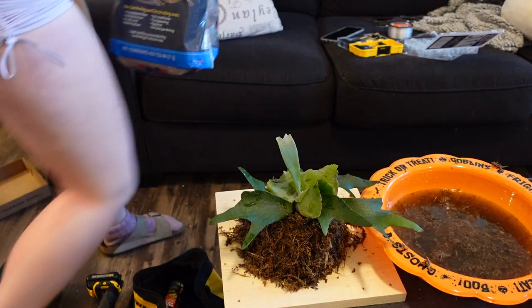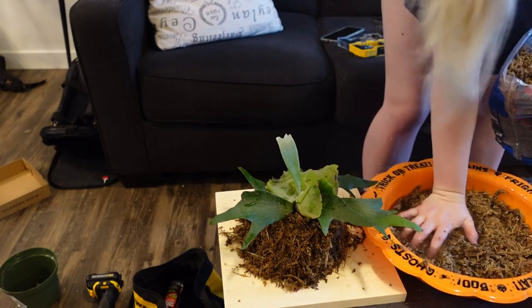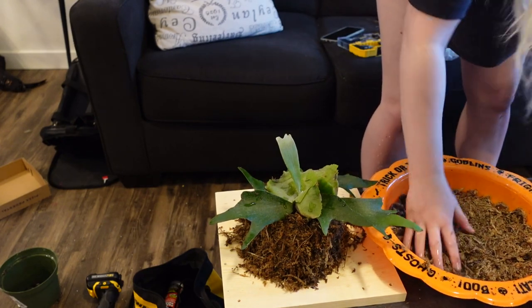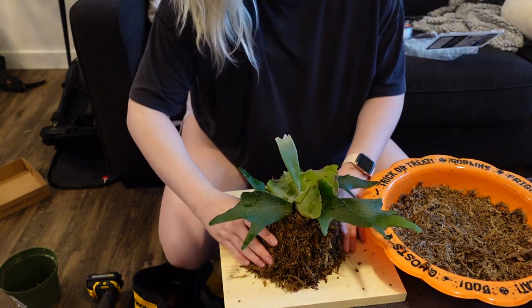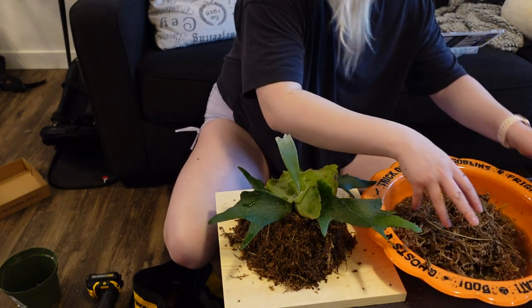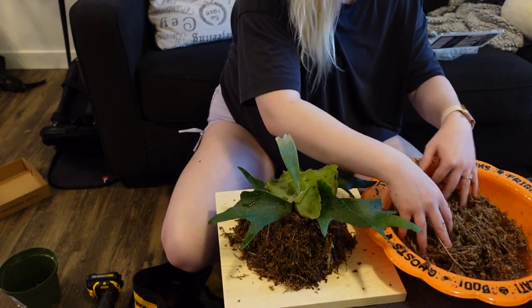A whole second bag. For that one, maybe. What do you think? I feel like we're pretty good. I think that once we put the line on, it'll be better. The most important part is just to make sure that underneath these fronds, there's no soil peeking out, or just a little bit of soil.